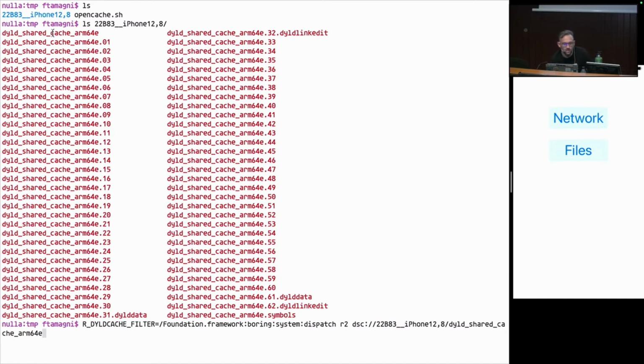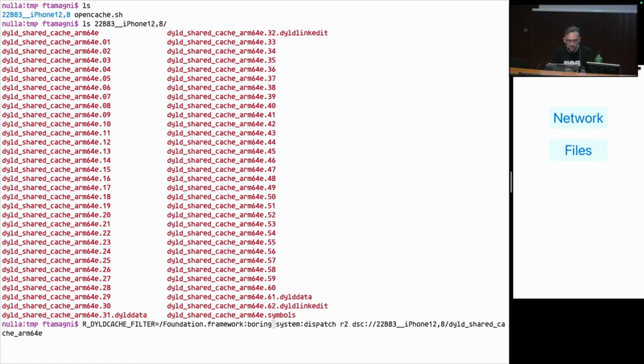And we can open this stuff directly using R2, using the DSC IO plugin, which I wrote. You just have to point it to the first of the files, which is the one without extension. Now, there are thousands of libraries here, so if we just open it like this, it will take a lot of time to symbolicate everything and load all the maps and so on.